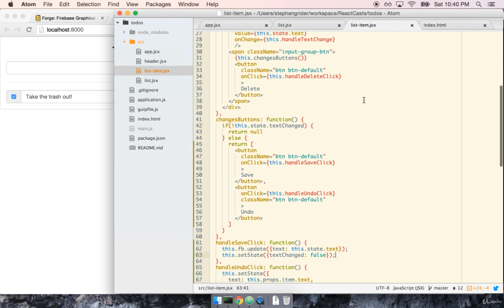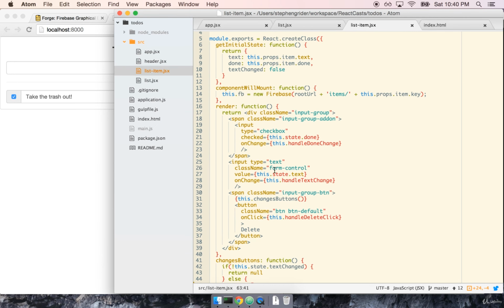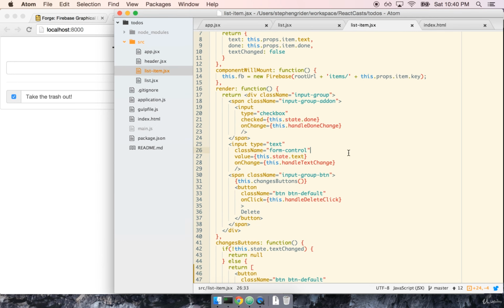So doing both graying it out and disabling the input is actually very straightforward. We're going to use some default Bootstrap CSS that's going to take care of it for us. All we have to do is add the disabled attribute to the text input when the to-do is done.